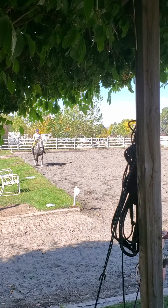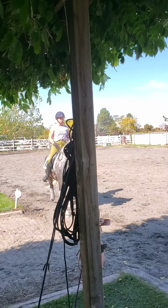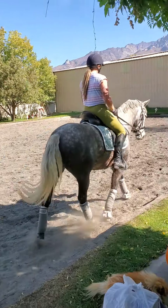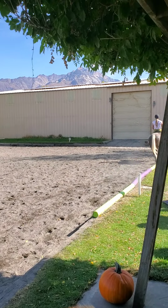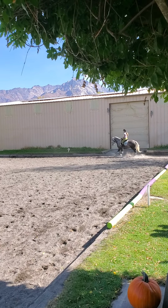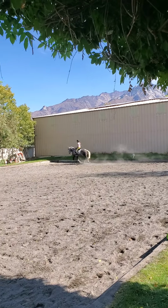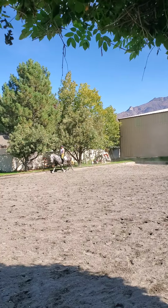So think a little bit there, right shoulder down, a little bit more weight down into my right leg. Yeah, and then press them off my left leg into my right rein, open my ribs to the left, right cheekbone down though, no leaning. Good girl, better, good save, good correction. Open your rib cage. Good job. Good, I really like that.